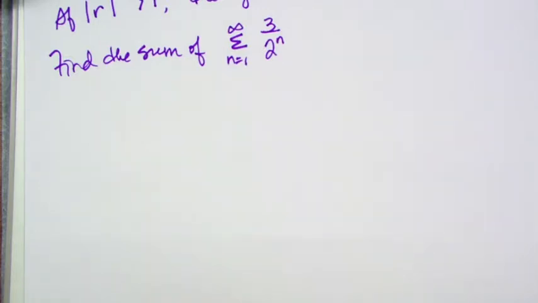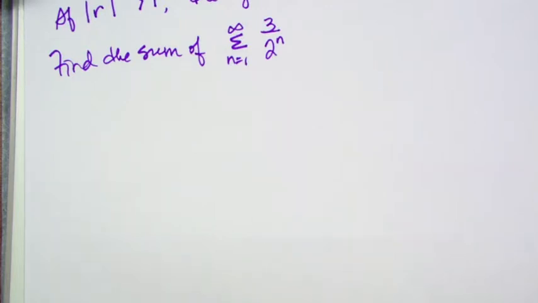Okay? And again, a geometric series is the only series that we are going to be able to calculate the actual sum. If you were to add together an infinite number of terms, a geometric series is the only type of series we could actually figure out the answer for. For all of the other types of series, you're only going to be able to determine whether they converge or diverge.